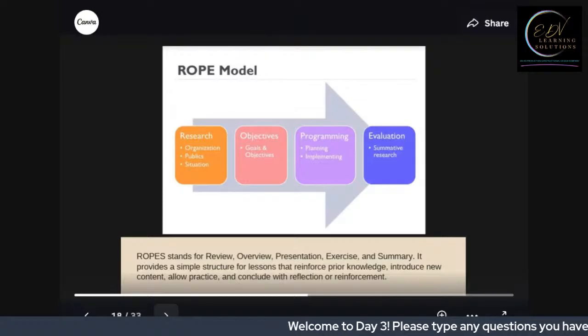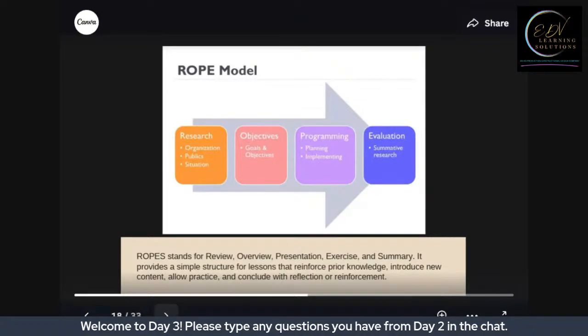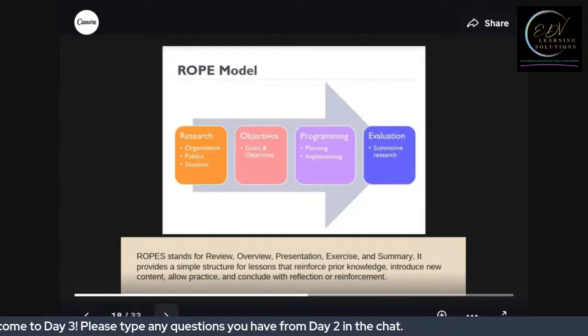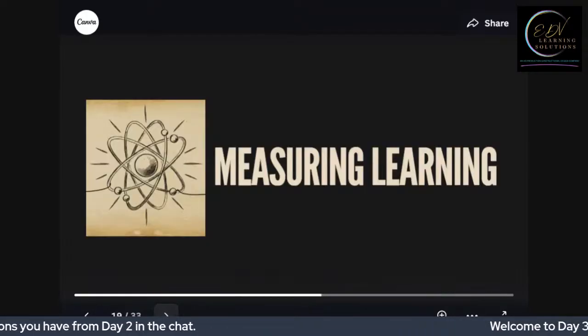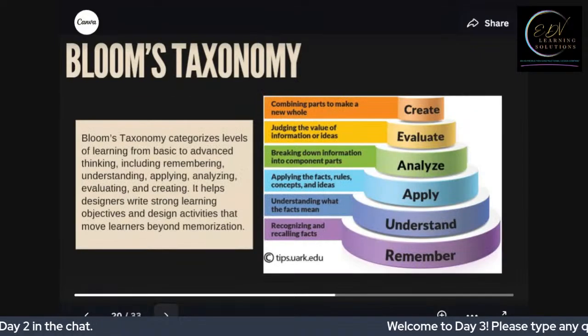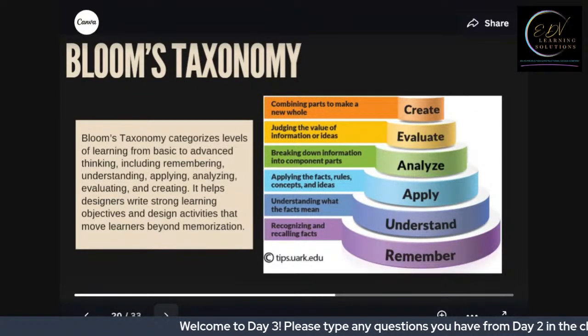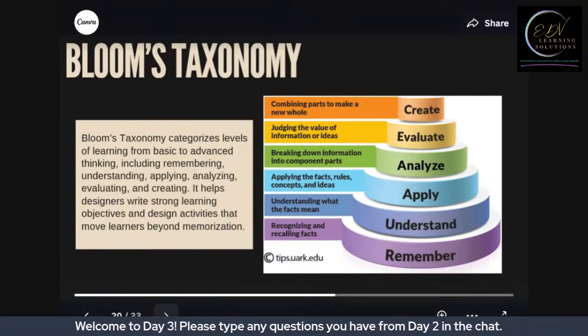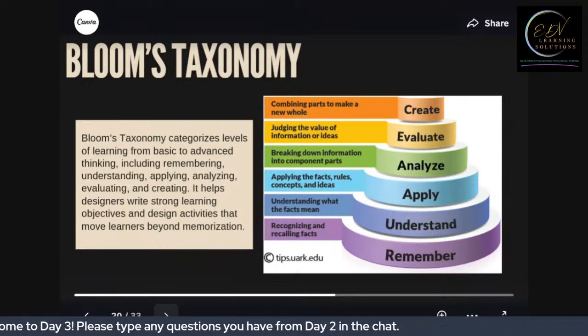All right. So I told you that this is the model that we used in my certification program for instructional design. And we had to develop courses using that model. All right. We talked about measuring learning in Bloom's taxonomy. So you're absolutely going to use this a lot in the higher ed space, but anything that you use in the higher ed space, you can use in the corporate space. Anything that you use in the corporate space, you can use in the higher ed space.